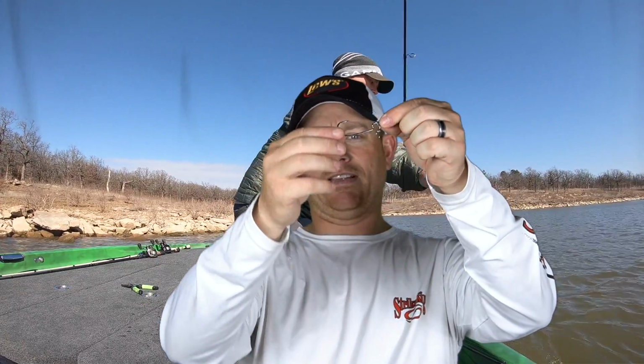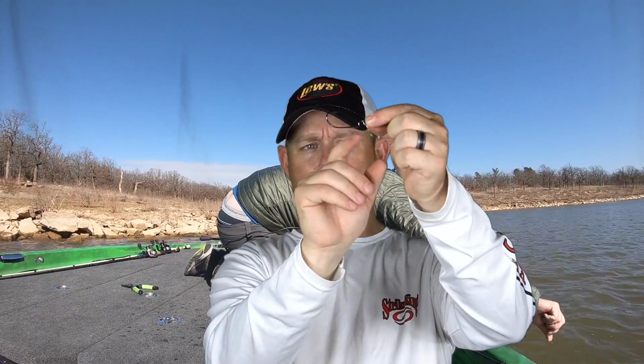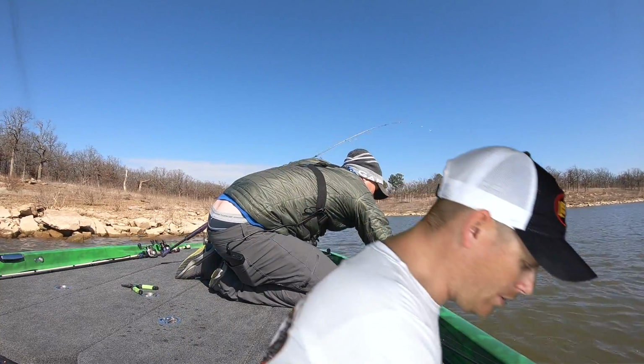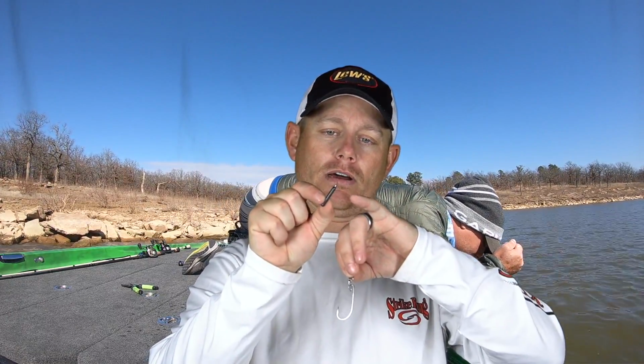So as you can see, the hook stands straight out, and my little snap is hanging down there below. Well then, the cool thing about it is I get drop shot weights, your cylindrical type drop shot weights. I use the ones that don't have the little crease where you can crease it down on there.